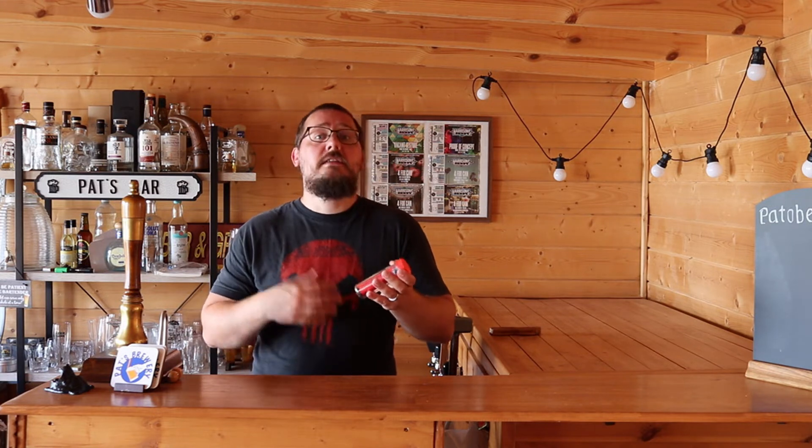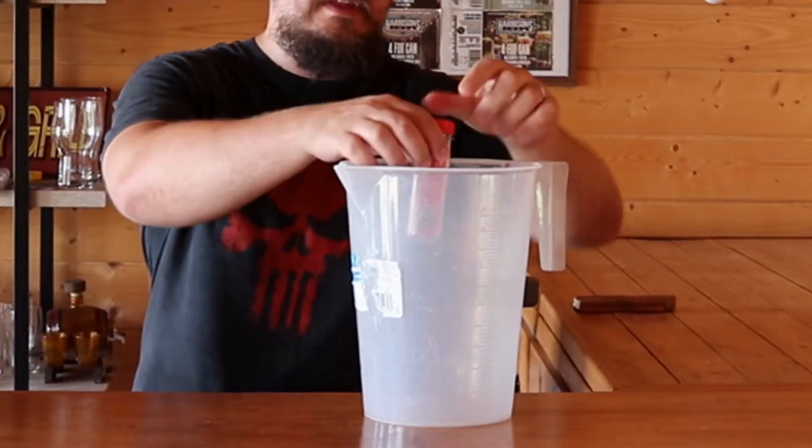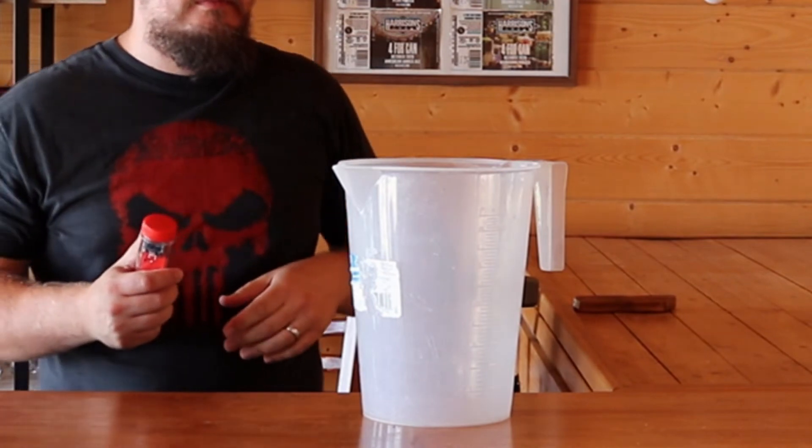The more data you give it, the better the calibration and the more accurate it will be. It does give you a really good idea of where you are at the beginning and end of your fermentation. If you buy more than one iSpindle, I recommend calibrating them all at the same time. A five-litre jug is perfect — they all sit in there and can rest completely horizontally at those higher sugar levels. I'm not giving more calibration detail here because the instructions from the seller I purchased from were really good, so just read through them slowly and follow the steps.